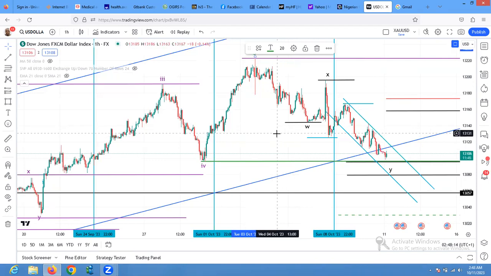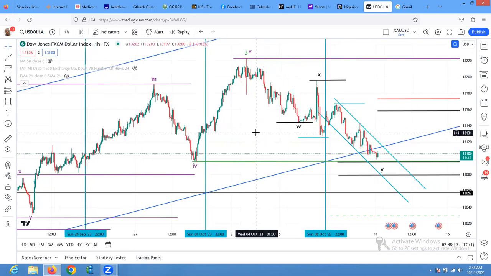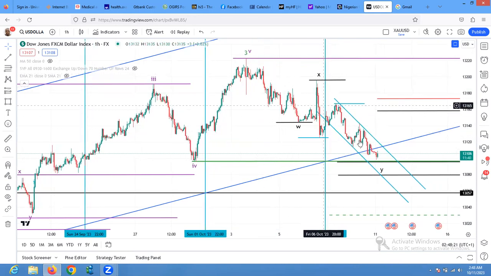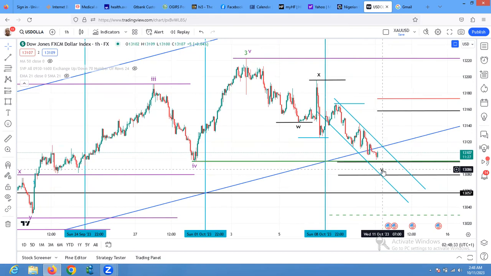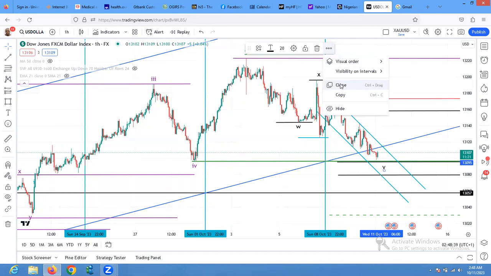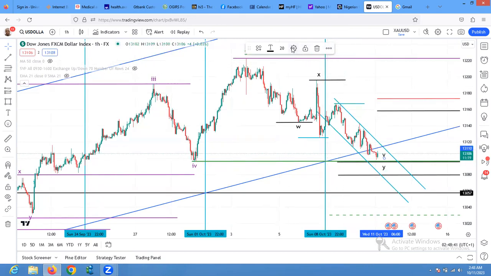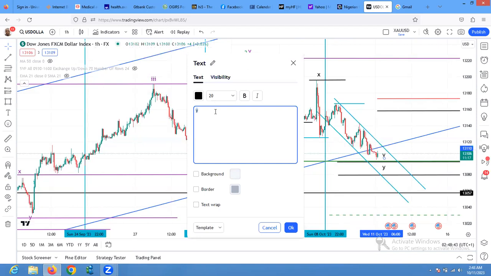Now, in as much as it looks so much like a wave 4, this now is looking like the first part of wave 4. That's the way it is looking to me. It's looking like the first part of wave 4, that we have a W, the X, and the Y. And this eventually might be a wave A. That is what it's looking like to me. That eventually might be a wave A.